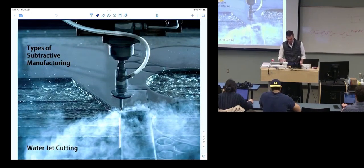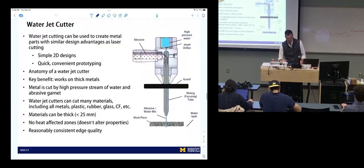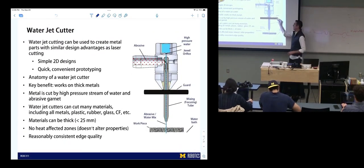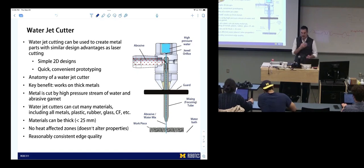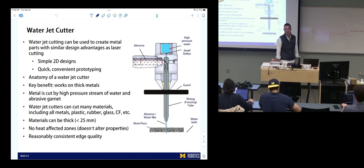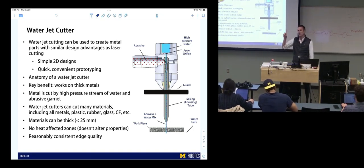Talked about water jetting, also a really cool process. It uses an ultra high pressure, tiny stream of water mixed with an abrasive garnet, and it punches through basically any material. The one we have cuts up to how thick? How thick is ours? It can cut up to 1 inch.